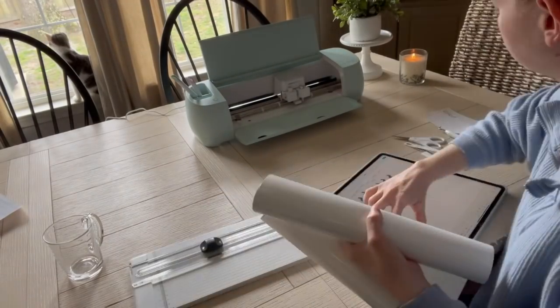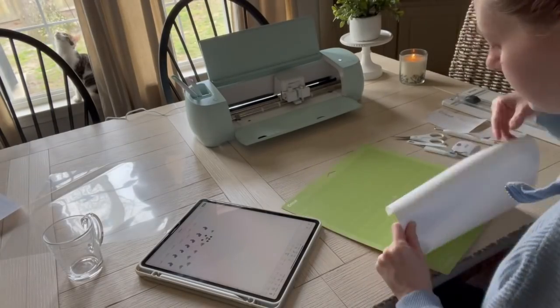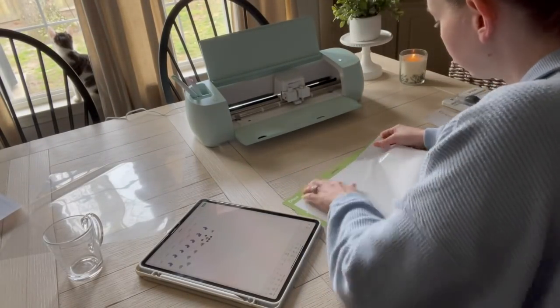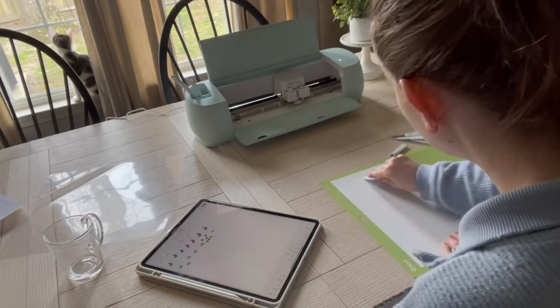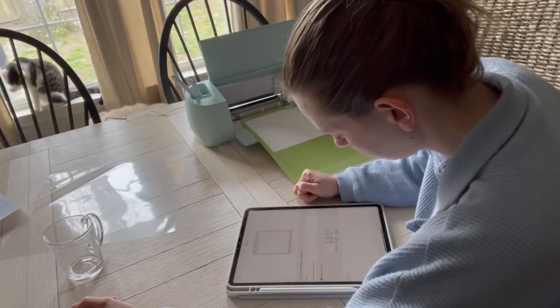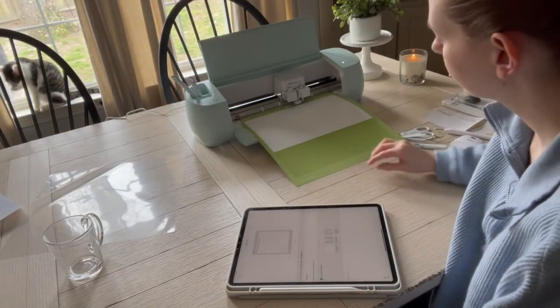I'm cutting a piece of vinyl for my project and attaching it to the mat. The reusable mat holds the material in place as your Cricut machine cuts the vinyl. It makes it easy for you to remove the finished piece once the cut is complete and ensure that your vinyl doesn't move around while the machine cuts.